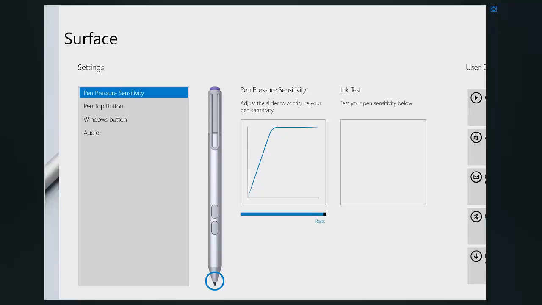We have the ability to tune how the pen responds on the screen to make it write the way you like it to write. So I can change the curve here, and by changing it I get thinner and thicker with the same amount of pressure. So you can make it feel the way you want it to feel. Less drag, more sensitive. Also, the harder you press, the thicker the line is, right? So you can tune that, and your users might find that useful.